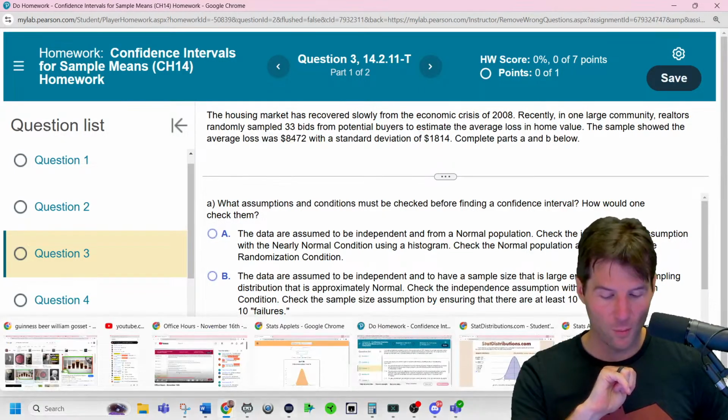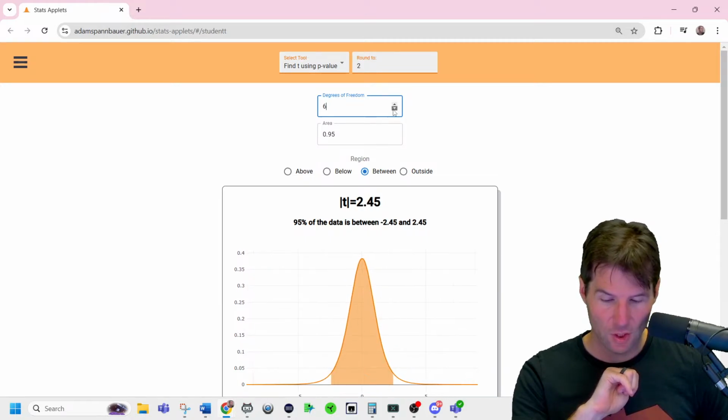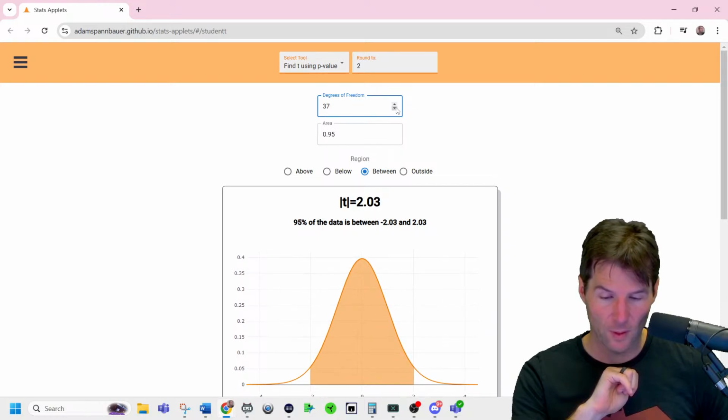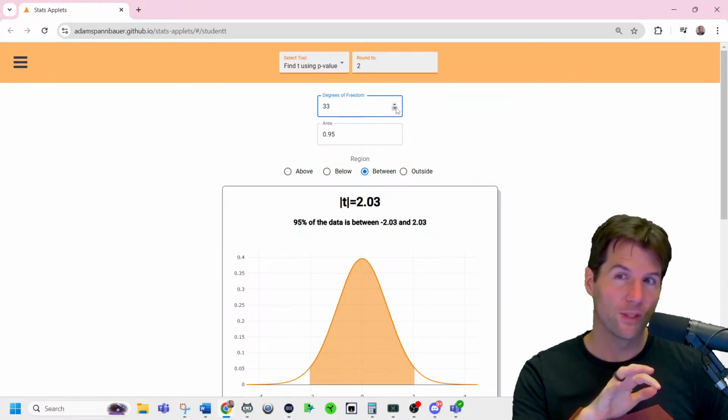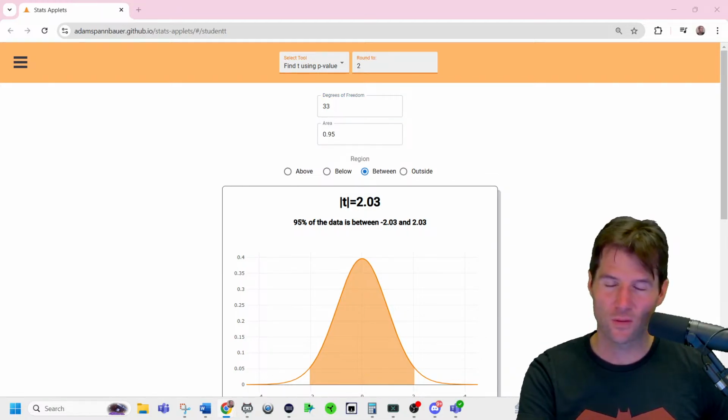But notice how when you put in different degrees of freedom, the shape of the T changes. It's more apparent with smaller degrees of freedom, but the shape of the T will change based on the degrees of freedom that you have. And we're up here at 33 degrees of freedom, which will dictate, depending on how confident we are, the t-score used to make the interval. Is this making sense, Noel? Ask questions if you have any.